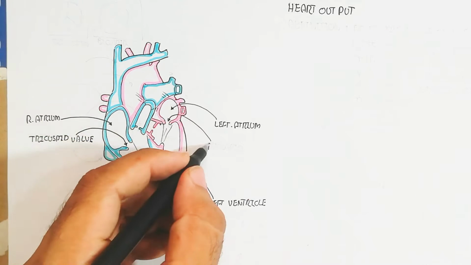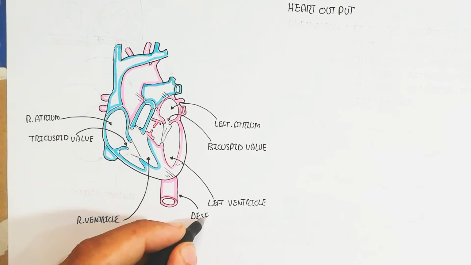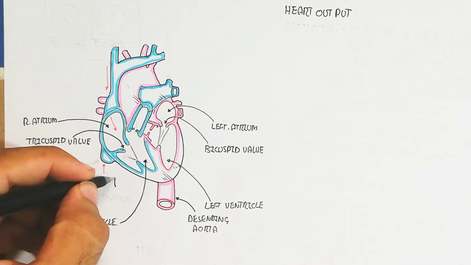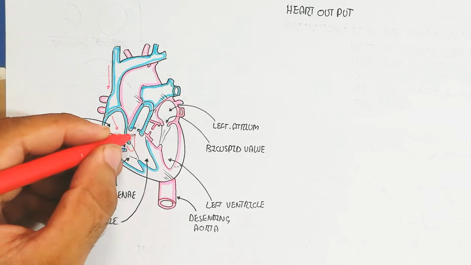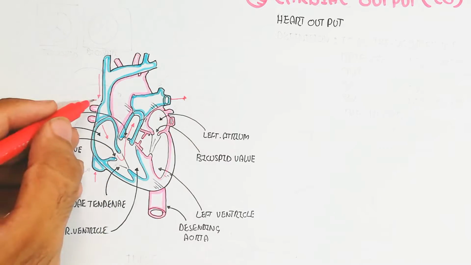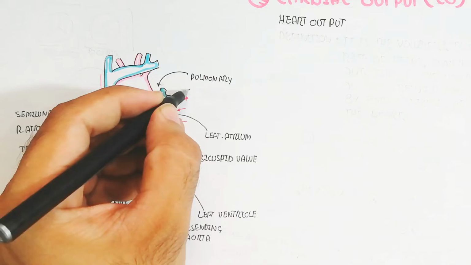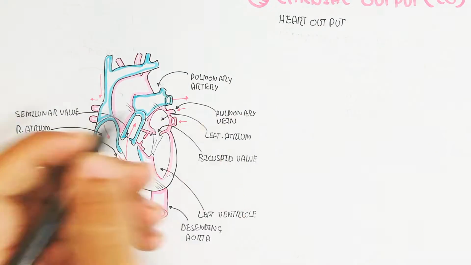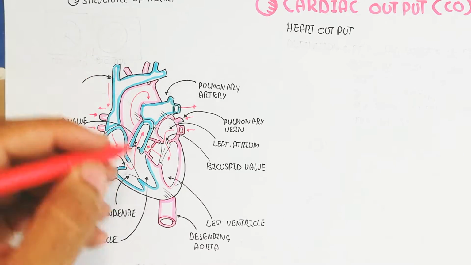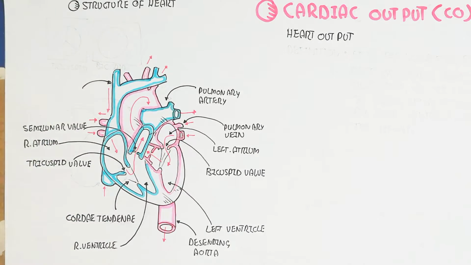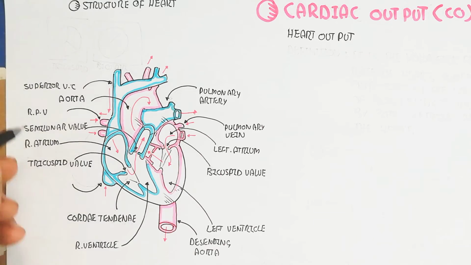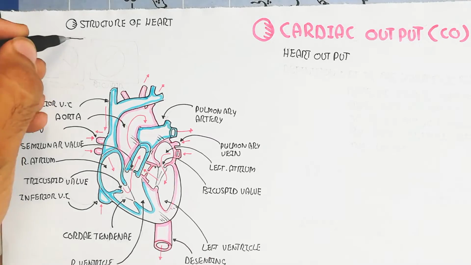This is the bicuspid valve between the left atrium and ventricle, while the right atrium and ventricle contain the tricuspid valve, and this is the descending aorta. And these are the superior and inferior vena cava, which carry the deoxygenated blood into the right atrium and the right ventricle. Then it is pumped through the semilunar valve from the right ventricle toward the lungs. After oxygenation through inhalation and exhalation, the pulmonary vein carries oxygenated blood toward the left atrium and the left ventricle, and then through the aortic valve to the descending aorta and aortic arch toward the body to provide oxygen and receive carbon dioxide. It again moves into the superior and inferior vena cava to drain the blood into the right atrium and the right ventricle.